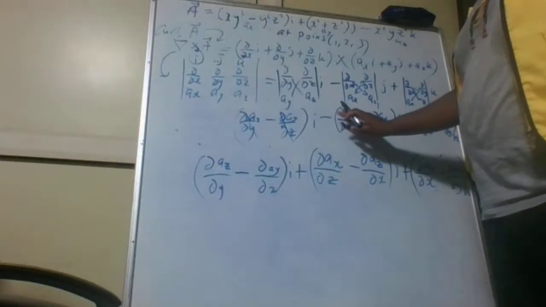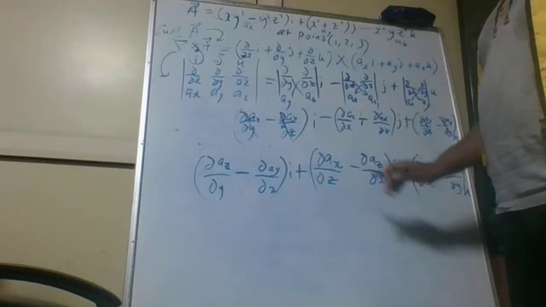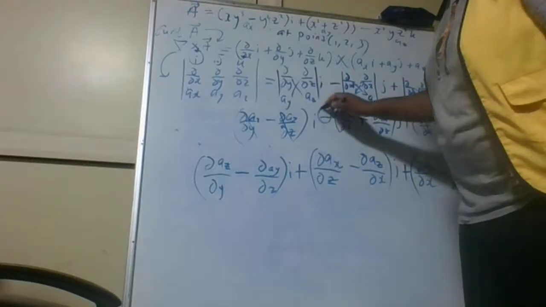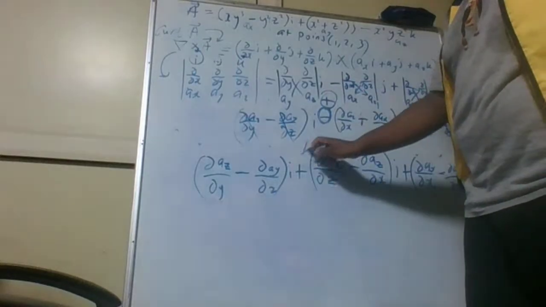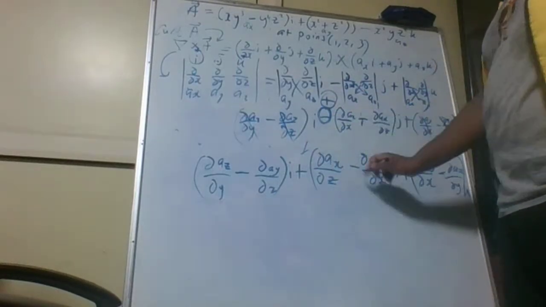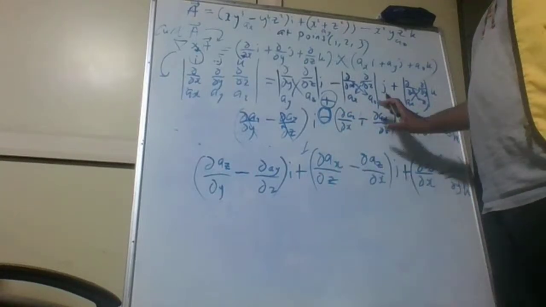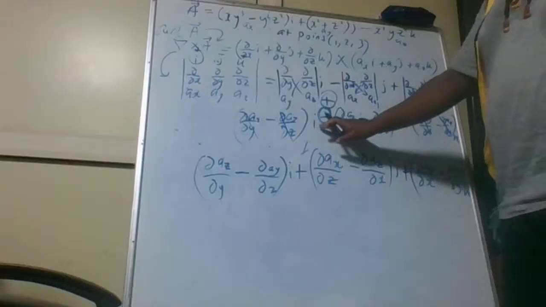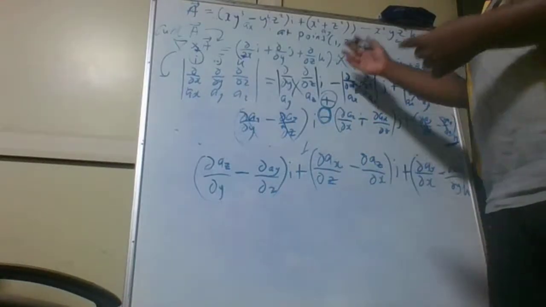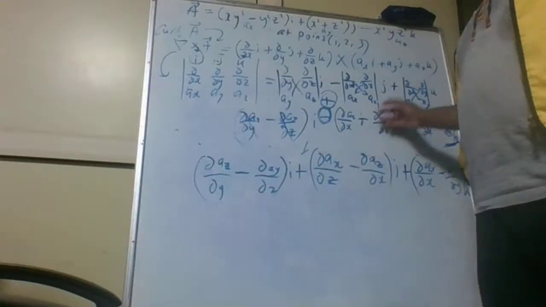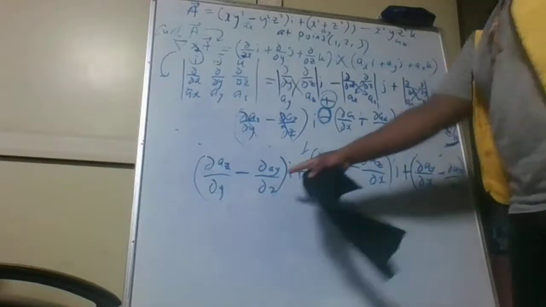But why is it that here we have partial AZ over X and here we have partial AX over Z minus partial AZ over X? Why did they change? Basically, if you move this negative sign into the fraction, you're going to have the positive here, which is the same as this one here. And this negative times this will give you this one here. Negative times negative will give you positive. So you get this term. So they're basically the same thing. If you move this negative into the bracket, you get the exact same term. So using whatever method you prefer, the matrix one or the one I showed you first, you use it and you get to this point.